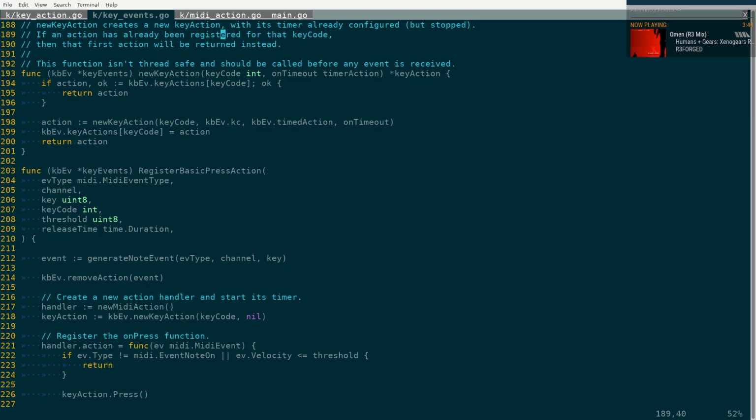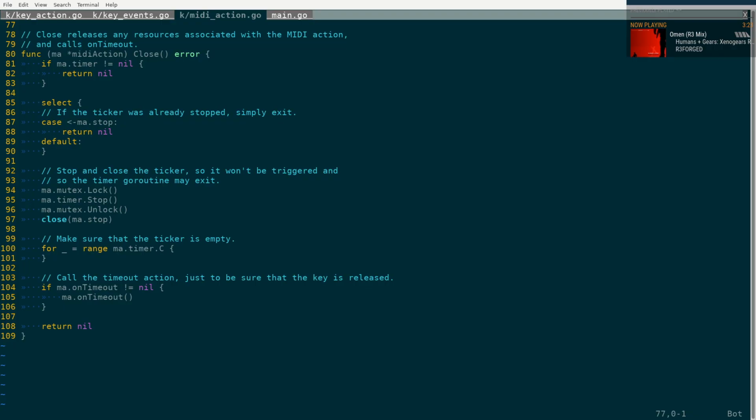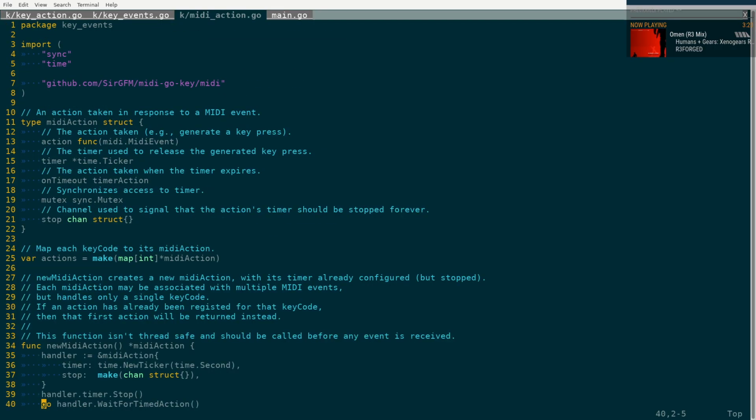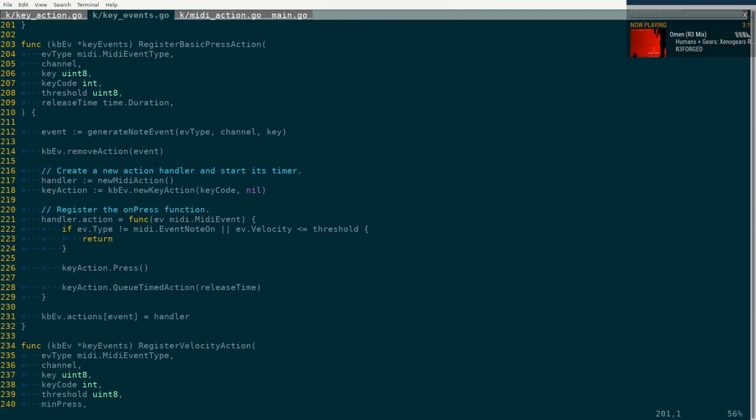I just need to check the other half now. Let me just, no, nothing that I need to. So for this next part, mid-action now has a bunch of things that I don't even need here. But let's see.